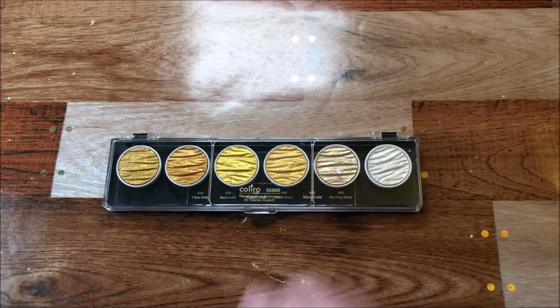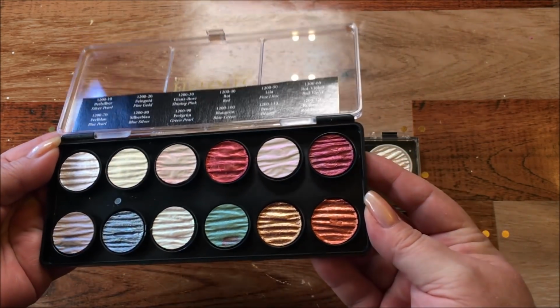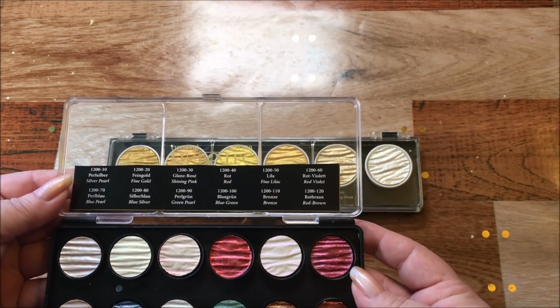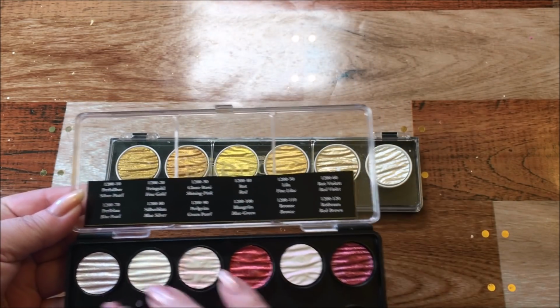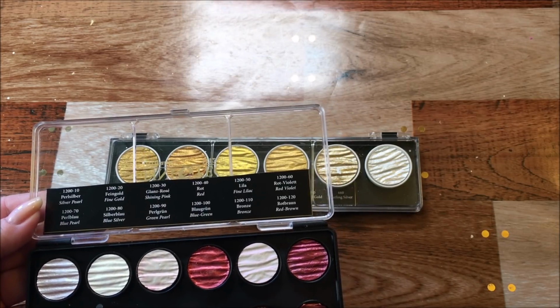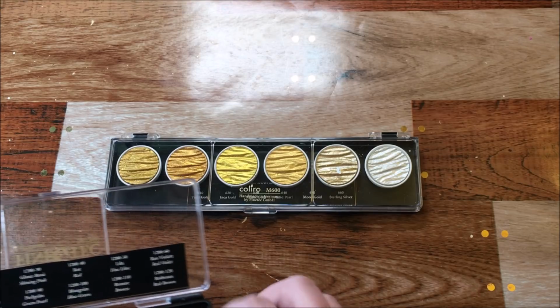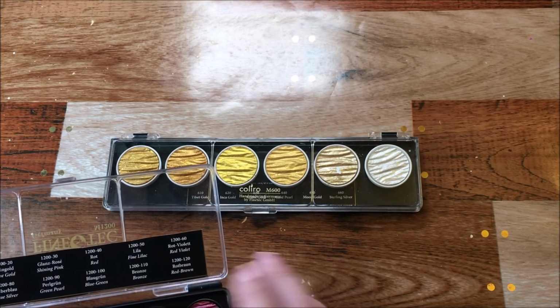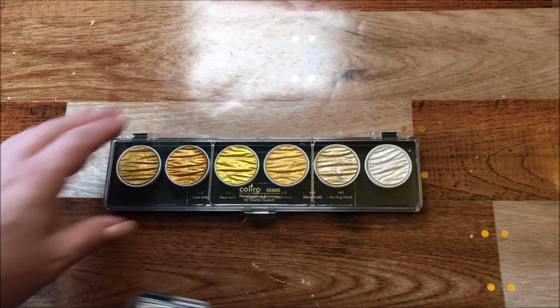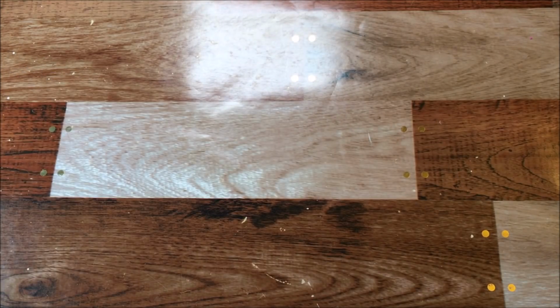Now I have a set of these, and then the Fine Tech ones, which are the pretty metallic ones. They have really pretty names too. They're kind of transparent, so they're great for things like fairy wings or adding a glitter base to something. These are more opaque. You can get them opaque if you put a lot of water on there and let it sit. I'm not that patient. I love these though. They're really pretty.